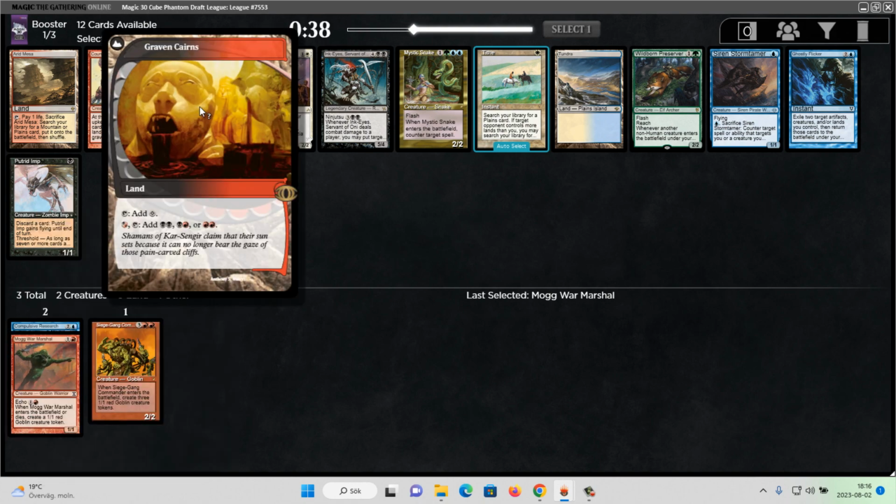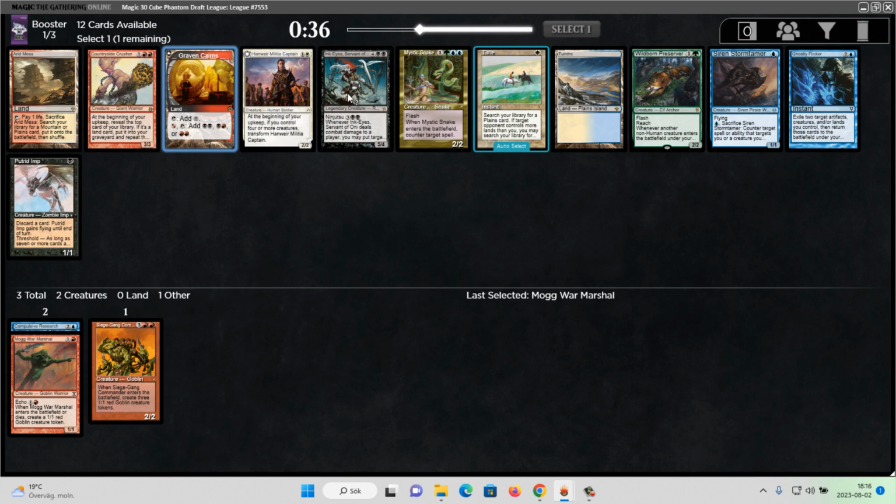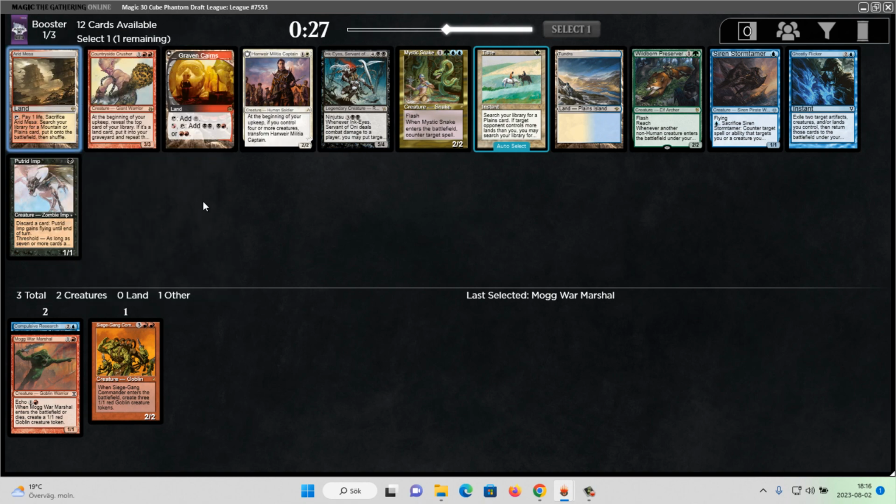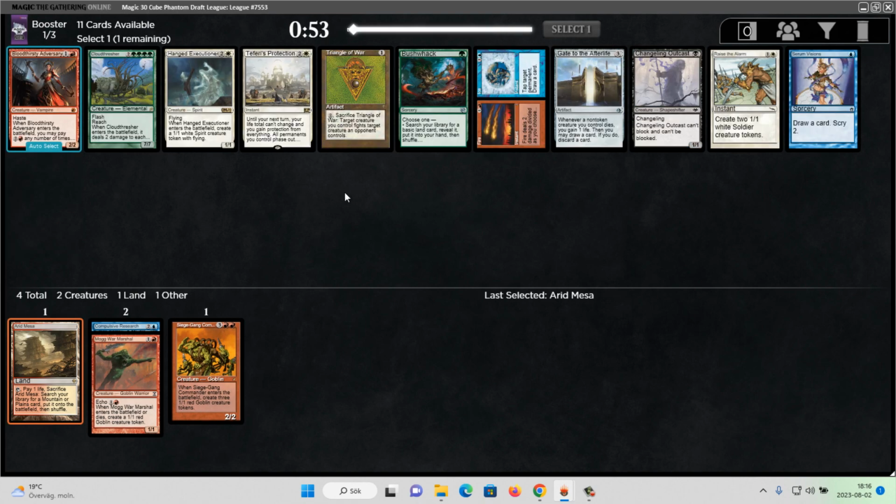Could take Graven Cairns as a fixer. Arid Mesa to go get a blue land, maybe. I think Graven Cairns I can kind of take or leave, whereas Arid Mesa opens up more doors for me. It can open up doors for like Blood Crypt, but it can also be, let's say, a Wooded Tunnel. Not that that's super likely. It can be a fixer. I think it's a better fixer than the other cards.